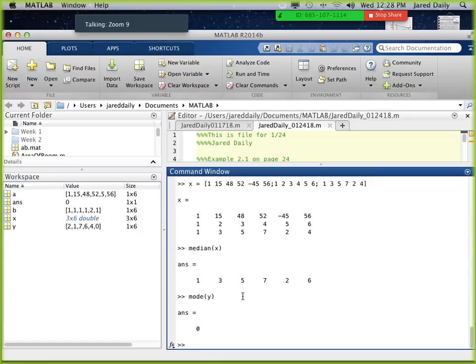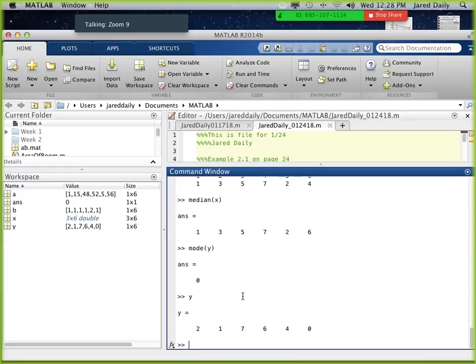Well, why is it? What is the mode? The mode is the most commonly repeated number. And you say, well, there is no commonly repeated number in here. That's true. When you have no commonly repeated number, it returns an answer of 0.